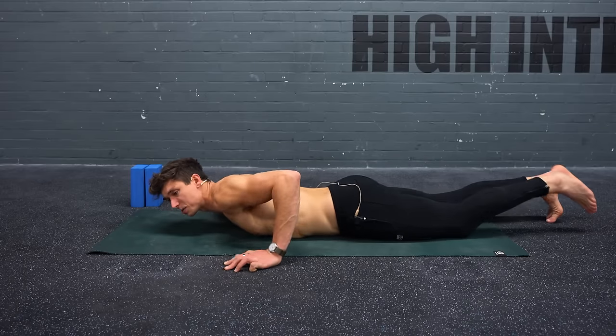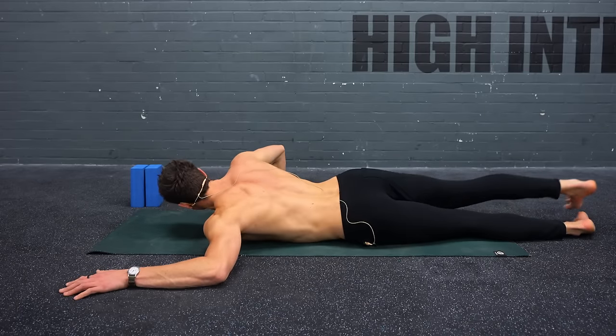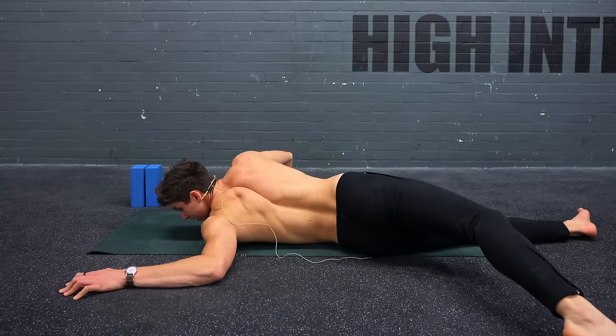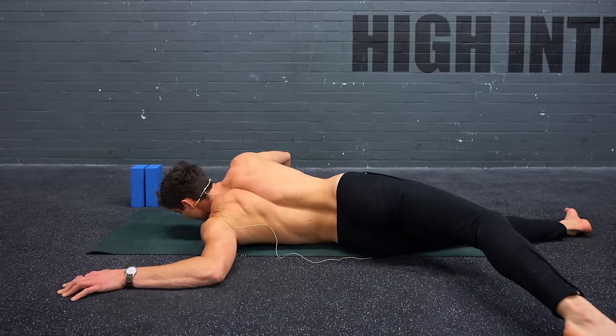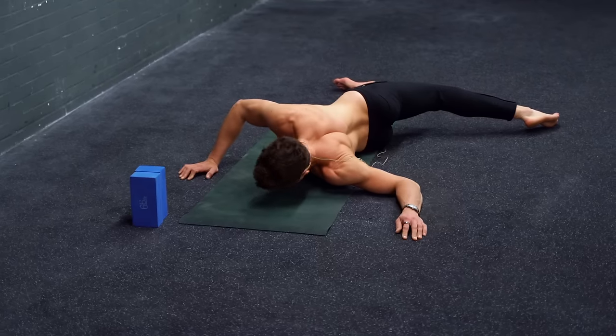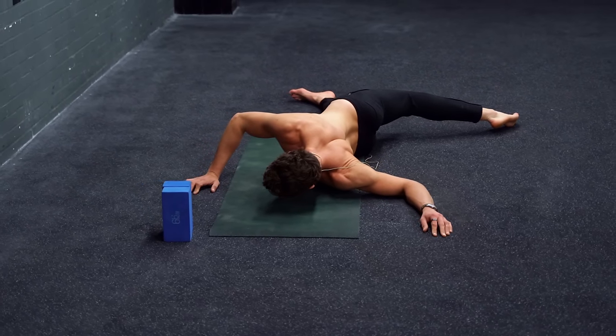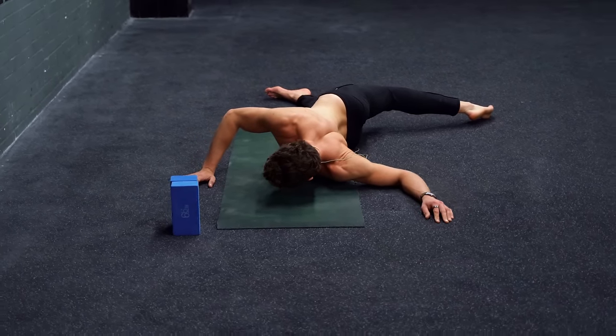Perfect, so same 90 degree position. Left arm comes out, shoulder at 90, elbow bent to 90, swing that right hip round, get a good twist, and feel that stretch over the pec. And again, we're gonna perform two reps of that PNF. So try to press the hand, elbow down as the ground, feel the pec working.